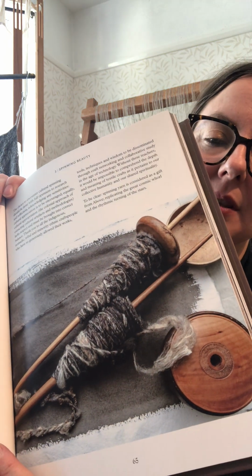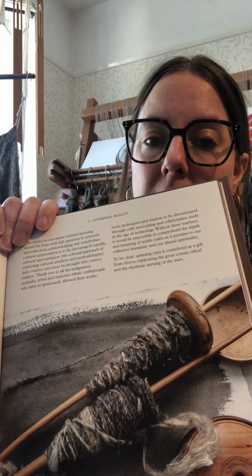Here are some of my Dene Navajo spindles that were made for me. One is in walnut with a removable wall, and the other is actually in hawthorn, which, if anybody knows about folklore, hawthorn is a very liminal wood, and this was made by a woodworker in England who had a piece of ancient hawthorn from a tree that had fallen, and the wall is made out of hawthorn. So I'm very, very lucky to have that.